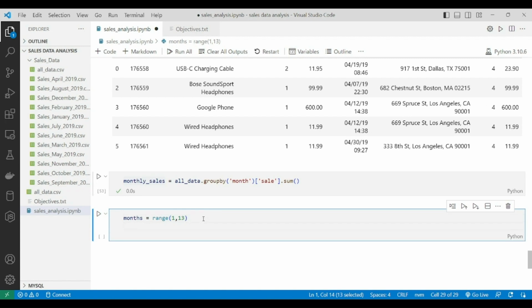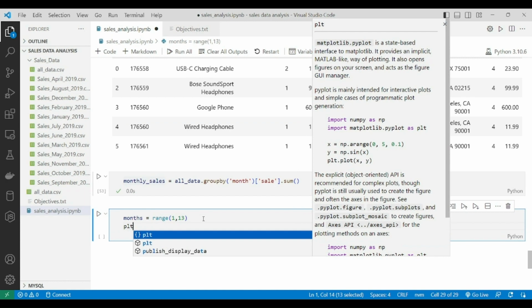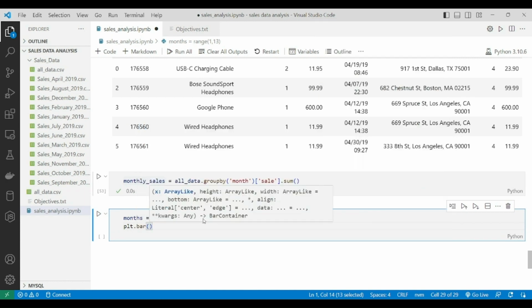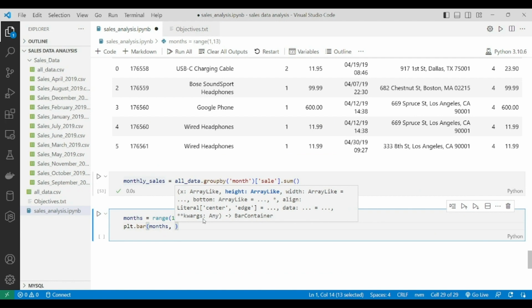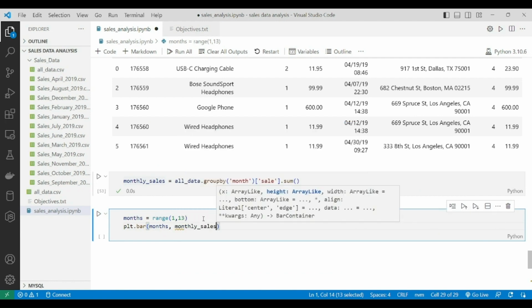Then simply use plt from matplotlib, plt.bar. I'll use months as x-axis, and monthly sales as y-axis.